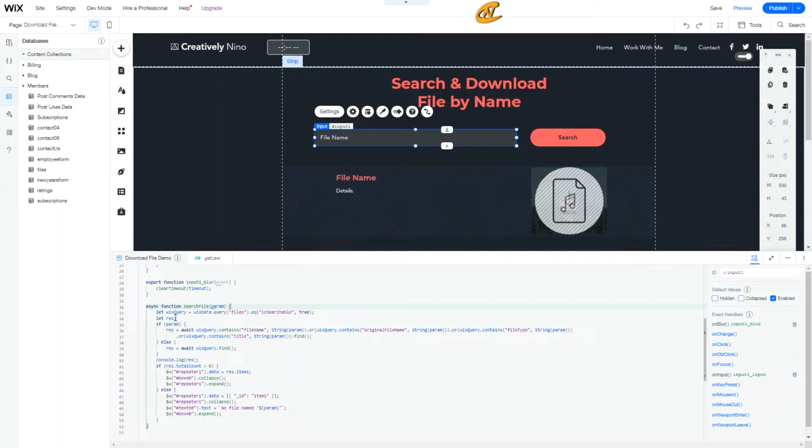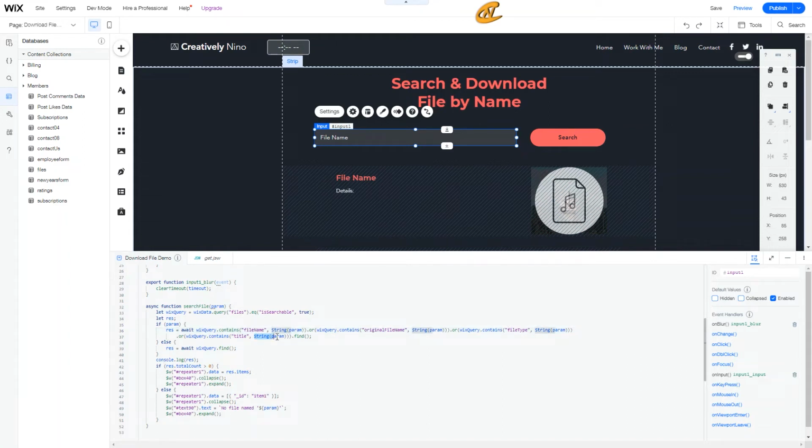And then the res, this is an alias right here for how we can create our Wix data query. So I bring in this alias that I have up here and I say wixQuery, which is wixData.query, this stuff right here, dot contains, this file name. This is a field name, and then this is the value that you're searching for within that field name. Now I have an OR parameter here because I want to search in different areas to pull in the data. So I'm going to original file name, the file type, and also the title.